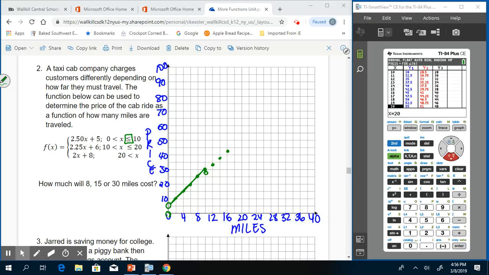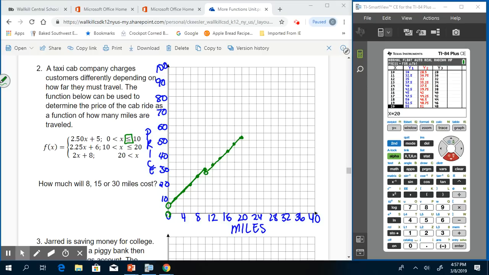Now remember, this is a linear function, so when you graph it, it should turn out being straight. So you try to follow the same rise over run as you're graphing each point. 18 would be 46.50. 20 would be 51. And that ends that line with a closed circle as well. Straight line through the points.